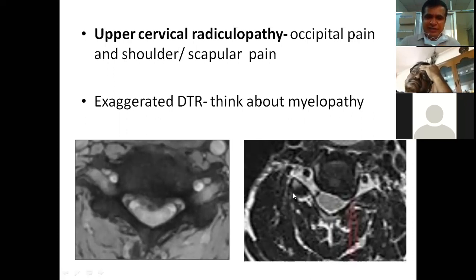So you can see here, there are two kinds of presentation. On my right side, this is the cervical disc. This is the cervical cord. This is the root getting out of the canal. Here, there is a paracentral or foraminal disc prolapse compressing the root alone. The cord is not at all involved. While here, there is a central disc prolapse compressing the cord. So there is a cord edema also here. This sort of central disc prolapse can lead to myelopathy.